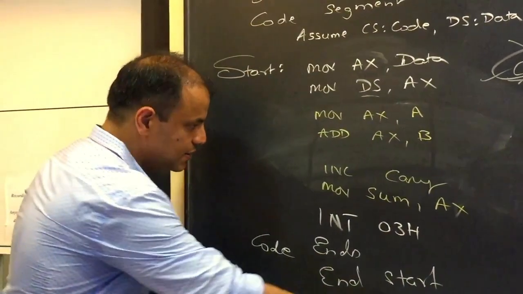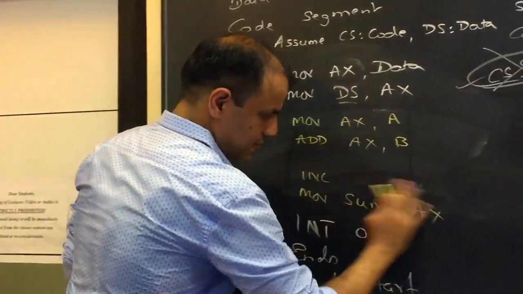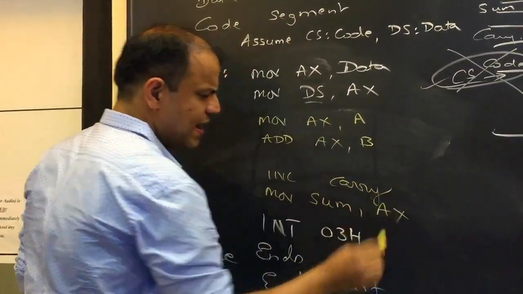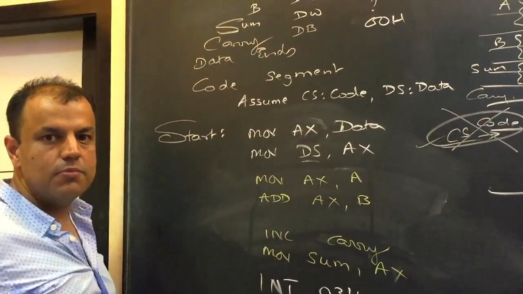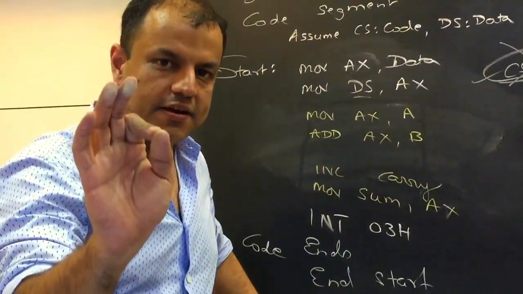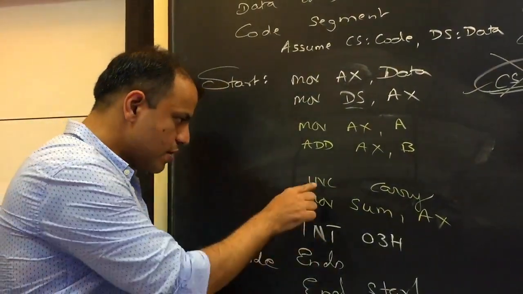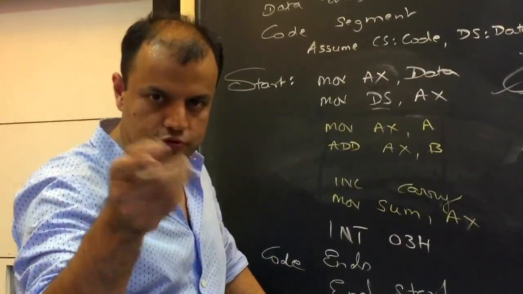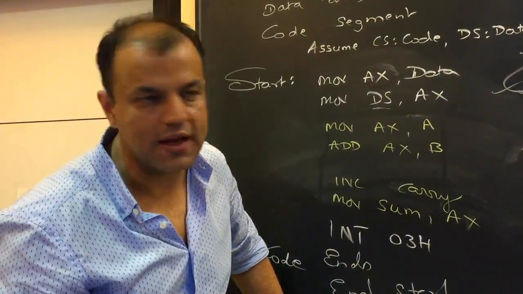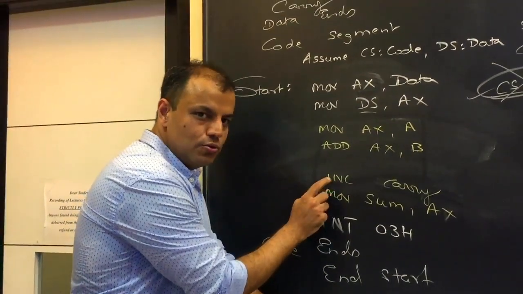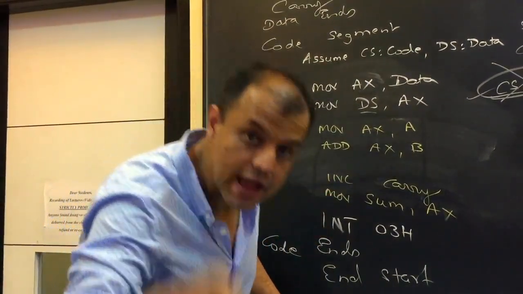There are so many ways of writing instructions. So when I write increment carry, I am saying increment the variable by the name carry. Tell me, did you understand this? Now, increment means if carry was 0, incrementing it would make it 1. I am sure you understand that. Now the question is, when do you do this? If there is a carry.